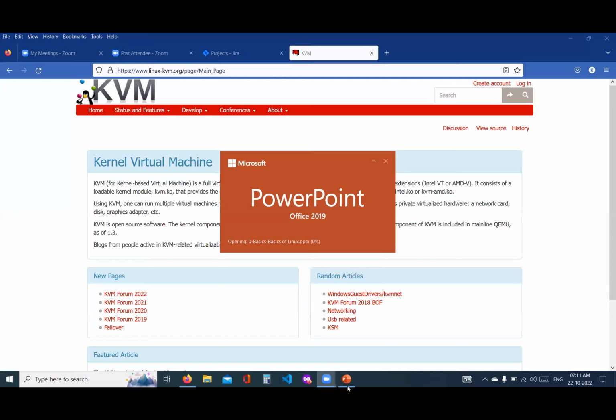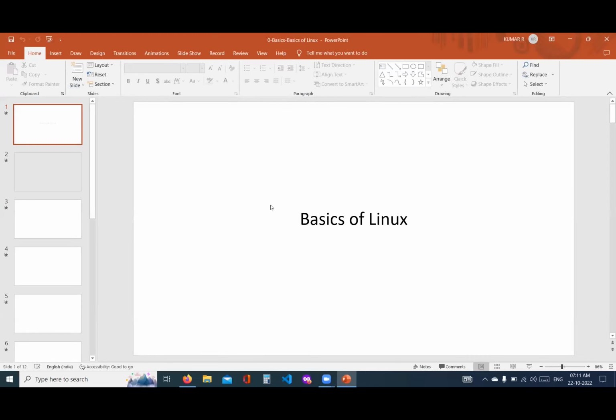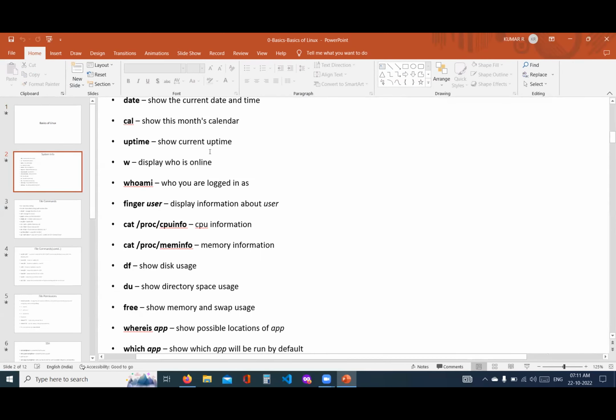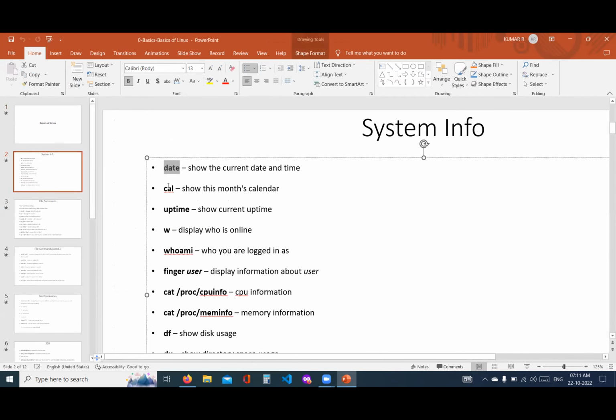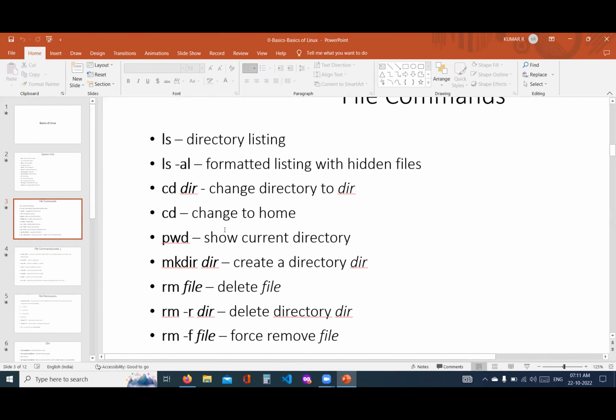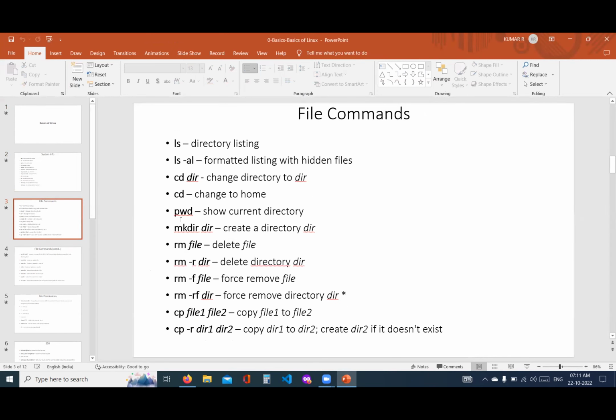If you open that documentation, every possible command I gave and every possible line by line I have written. This is only for you people. I have written, if you want to see the date in a system, the date command. If I want to see the calendar for the month. If I want to see who is online, this is system related. We will work most of the time on file related commands: ls -al, remove, rm, file permissions.